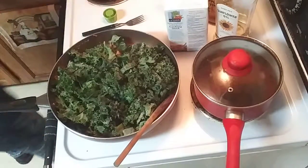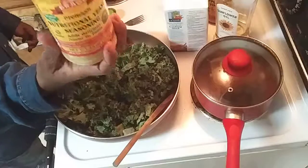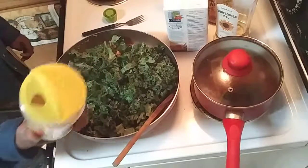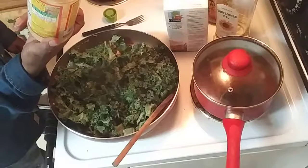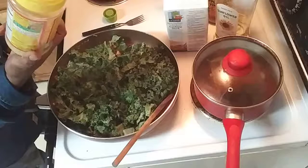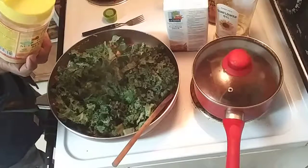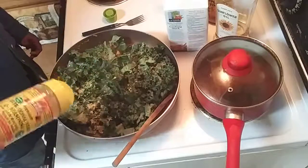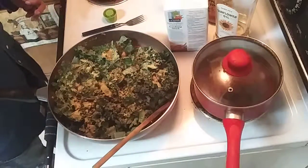And now before I cover this, I'm going to sprinkle on here some nutritional yeast, of course. This is like the seasoning of all vegans, vegetarians. This is very high in vitamin B12 and a plethora of other vitamin Bs. You got your vitamin B12, you got your zinc, your niacin, your riboflavin, and you got B1, B2, just a whole bunch of B vitamins in here, which is really good. I'm gonna sprinkle some of this on top like that. Let's get a nice little healthy amount in there. Oh man, I'm gonna soon need some more of this.